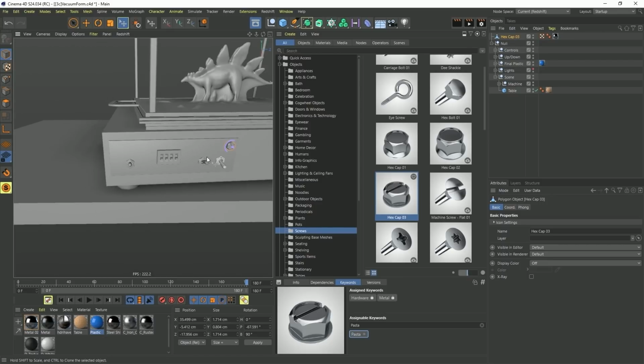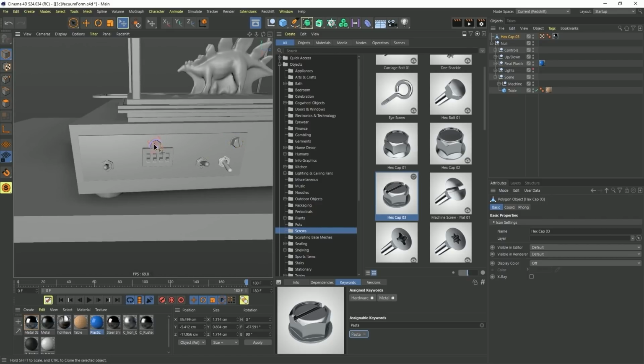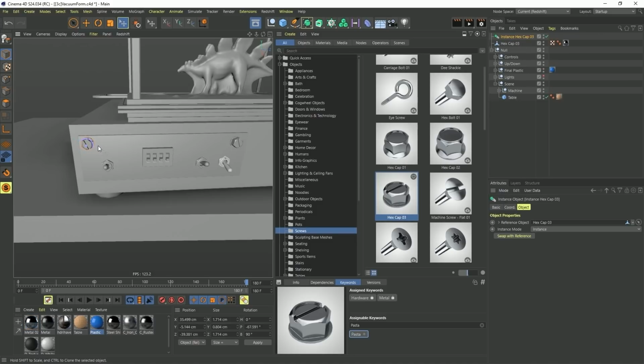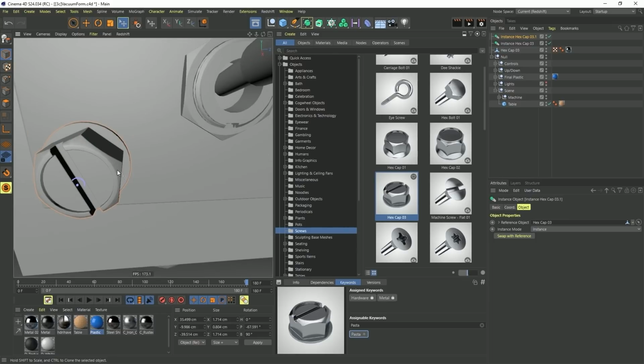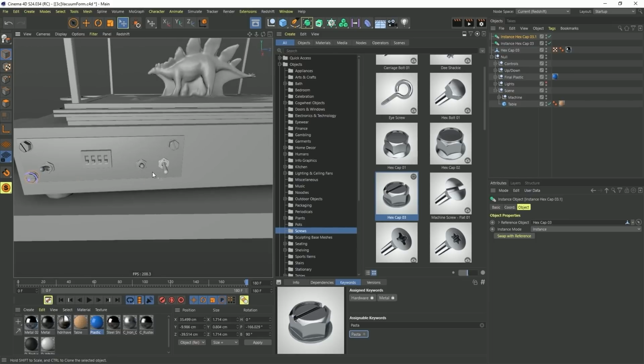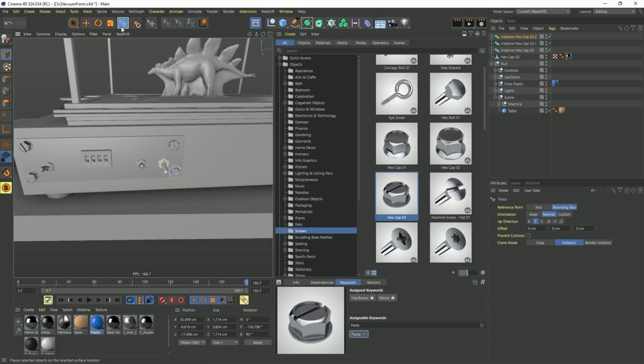And if I hold down Control, I can create a duplicate of this object and place it over here. And create another duplicate and place it there. Let's spin that one around a bit and go to place this last one on this corner. So yeah, really quick to place those individually. We could change the scale. There is a couple of different options inside the place tool.